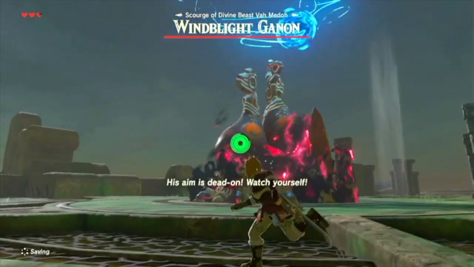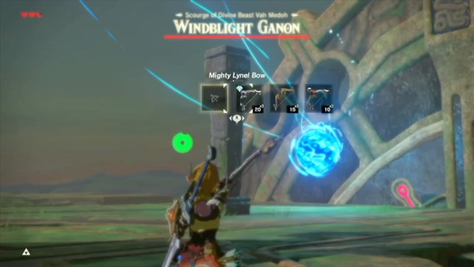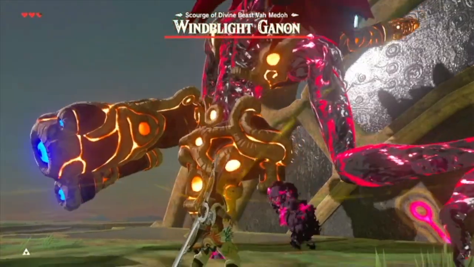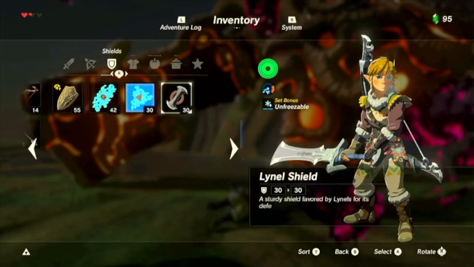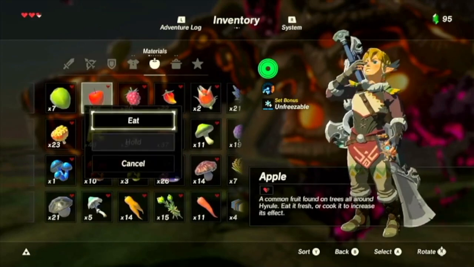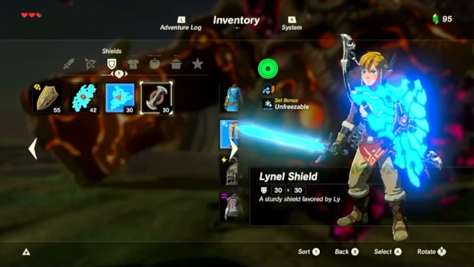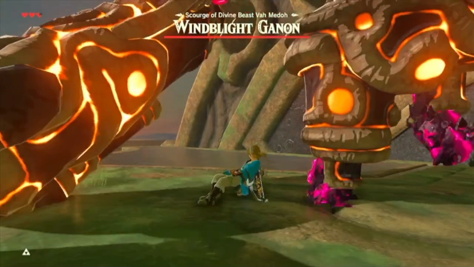Okay, so here we have Windblight Ganon, and I'm actually gonna change my bow. Give myself a better bow. Yeah, let's use the Lynel bow. Now's the time. Boss fight. I don't know why, I tried to freeze him, and I was like, maybe this will work. And it didn't. Spoiler. Also, I think I should probably put on the Master Sword and better armor as well. Yeah, that'll have to do.